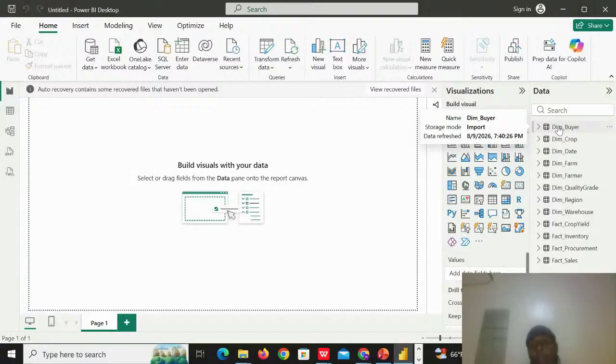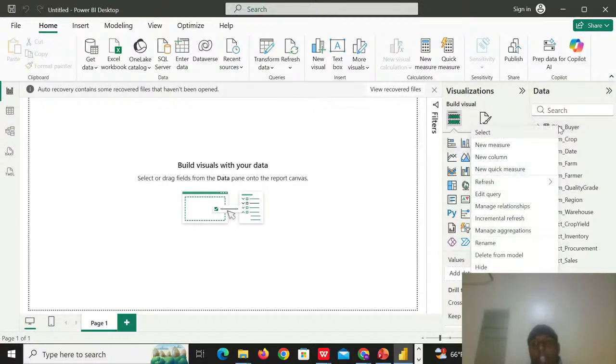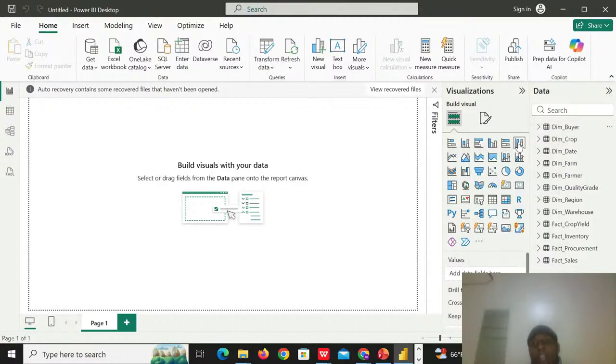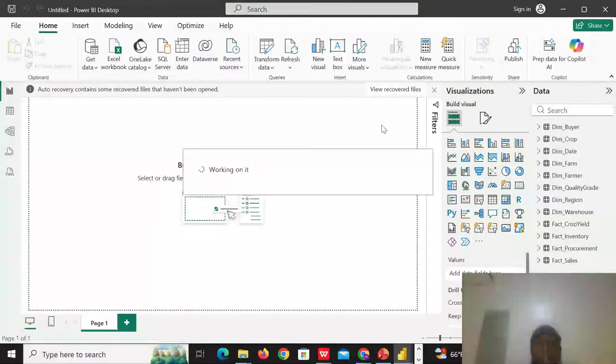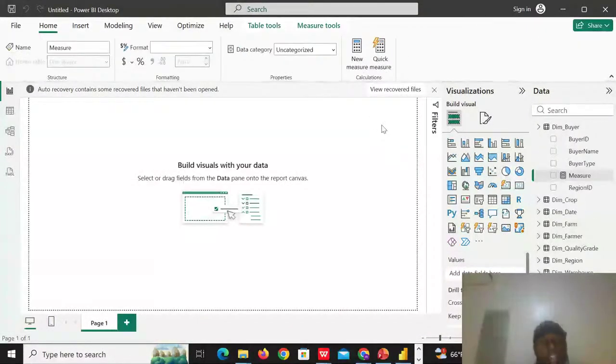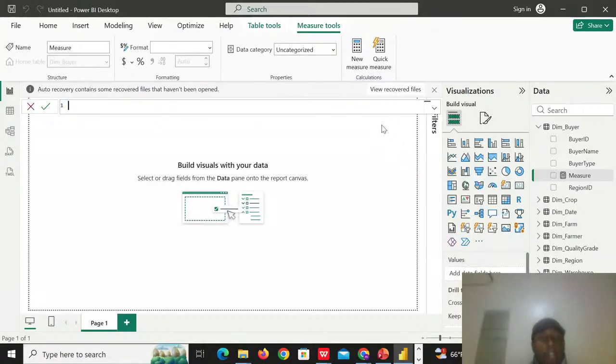So come to buyer here, and then right click and then new measure. So we are building a new measure, starting with the total revenue.